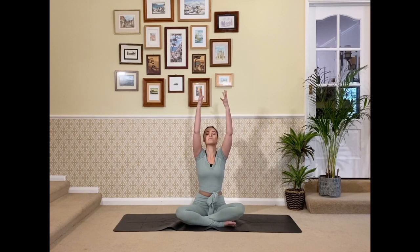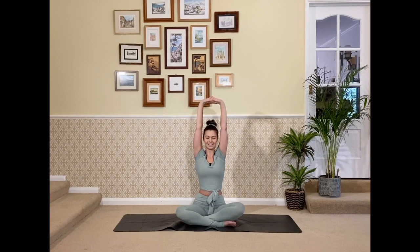As you next inhale, let's scoop the arms out towards the edges of us and slowly all the way up towards the ceiling as if we're having a nice big morning stretch or yawn. Fingers interlace when they meet at the top, and then turn the palms all the way to the ceiling so you can have a nice big stretch.